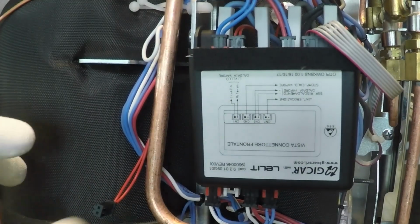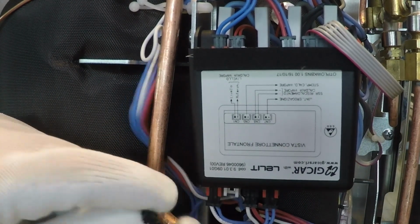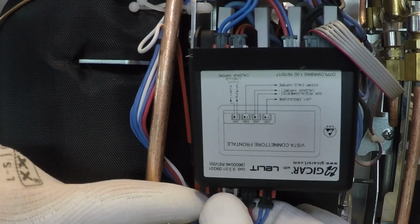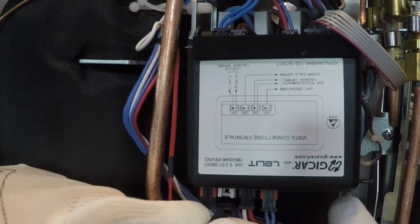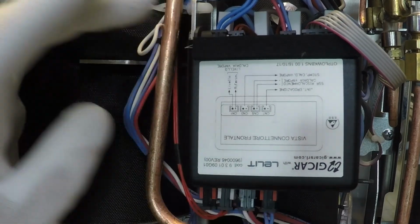Okay. And now I have to reconnect it in the electronic card. Okay.